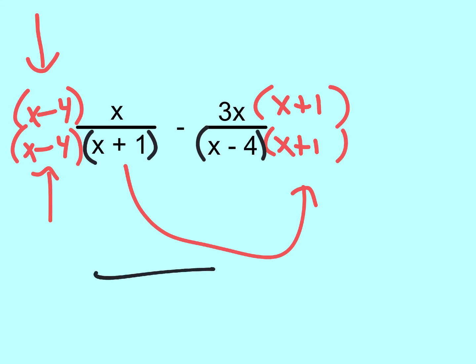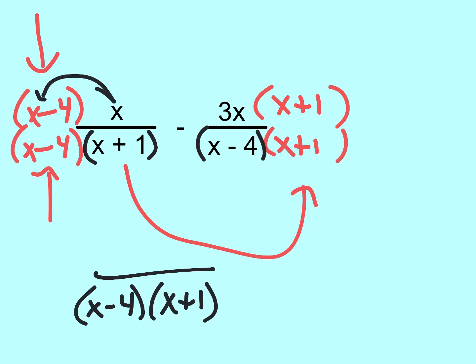Remember me saying that at the bottom it was fine to leave it factored? Don't waste your time. I know you could multiply that, but that'd be dumb. Because if you can factor it, you should. You would never be able to cancel it if it was all multiplied out. If it's factored like this, there's a chance it'll cancel. Now let's see. You guys finish up and I'll finish up too. Don't look up at the board until you're done.